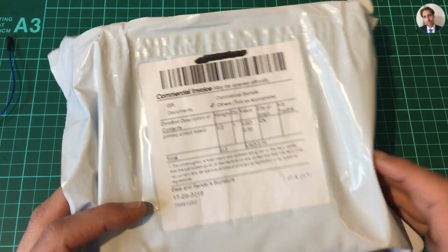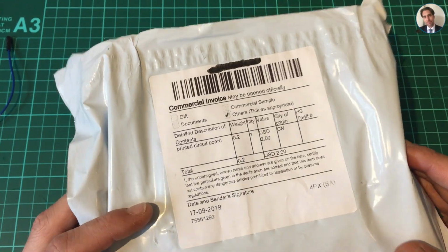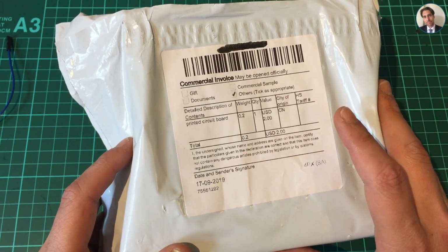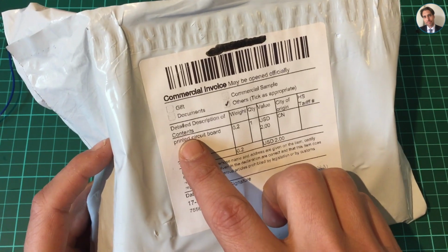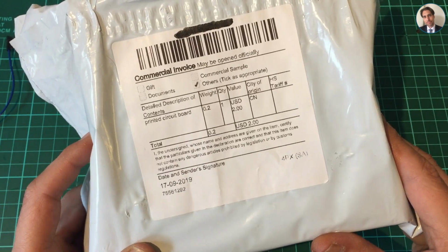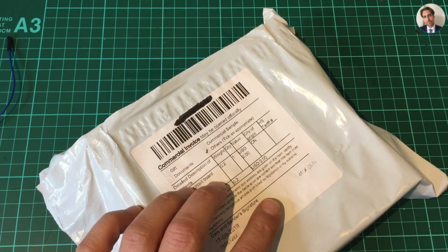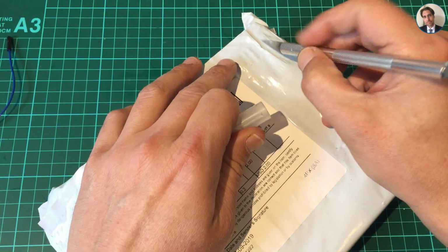Hey guys, welcome back. I'm really excited today because this arrived. It doesn't say where it's coming from. It does, however, say printed circuit board, and I know what that is. It's a printed circuit board, or actually, I think it's 5. Let's open this up.